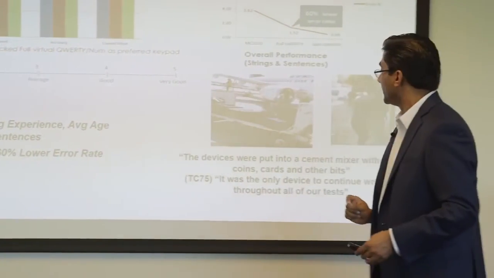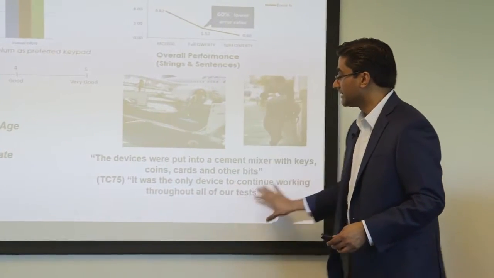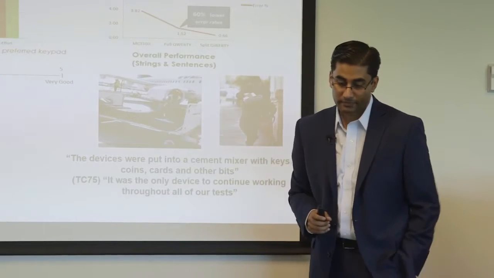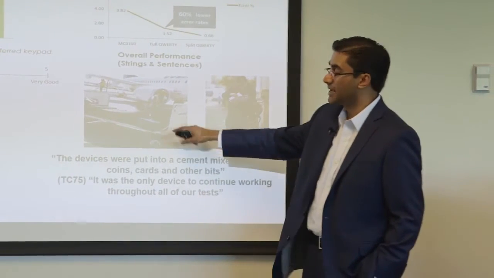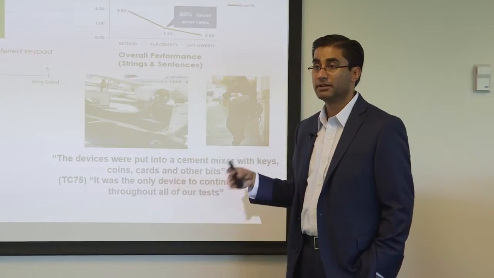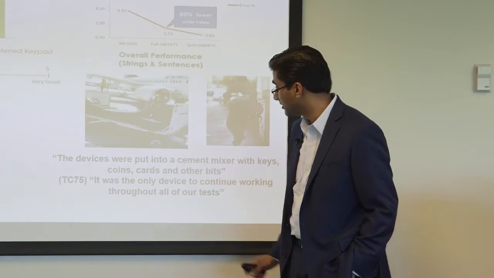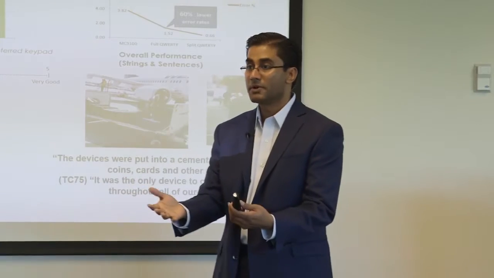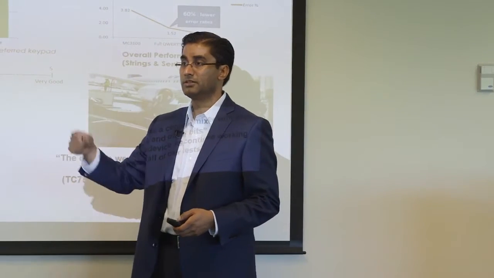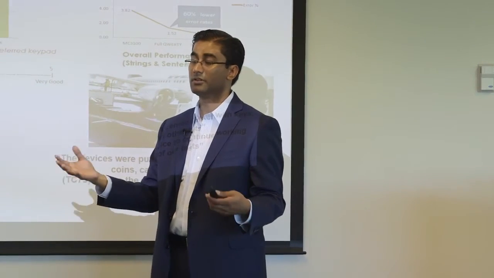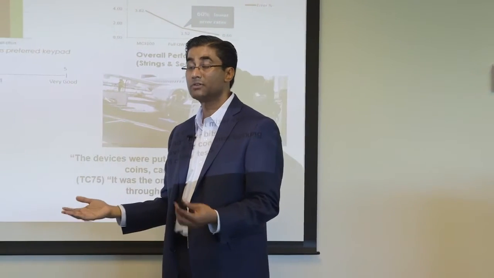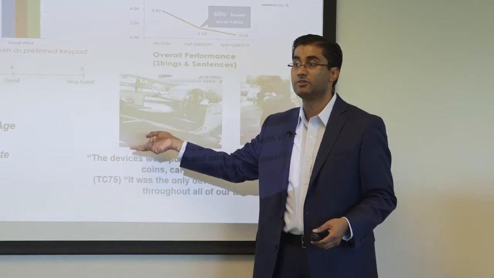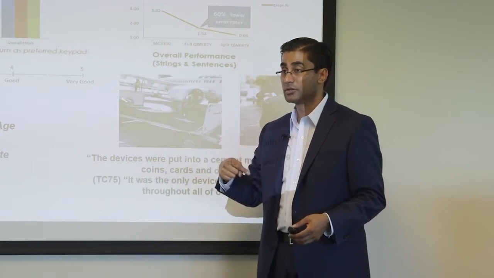Okay. Now, here is an interesting example in some of our traditional use cases. This example is actually an under the wing example. I believe it was for United on the TC75. Under the wing operation is always a physical key, because they are wearing gloves, or they are in a wet environment or whatever the case may be. We have seen that kind of transformation go from physical to virtual.